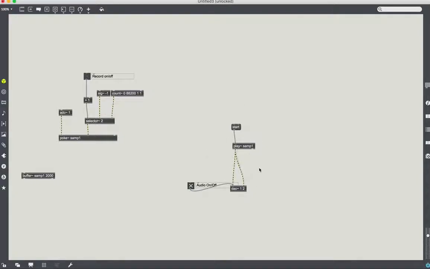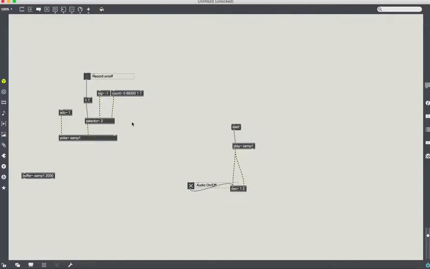Now, the play object's also designed to play back only a proportion of what's in the buffer, which is what we want because we want to record in a sample and then select just the proportion of the buffer that's got the sample in.